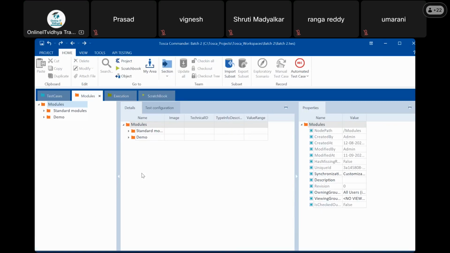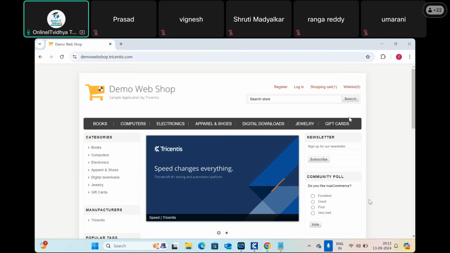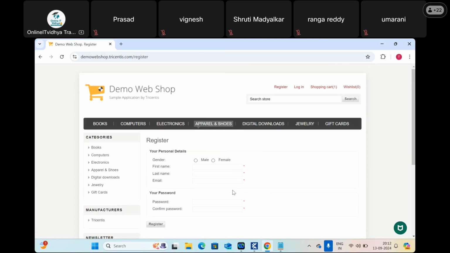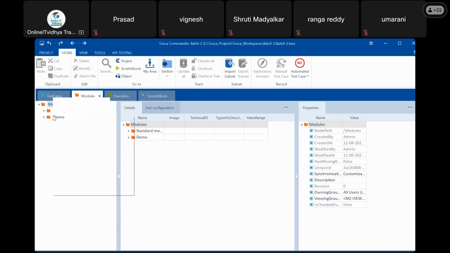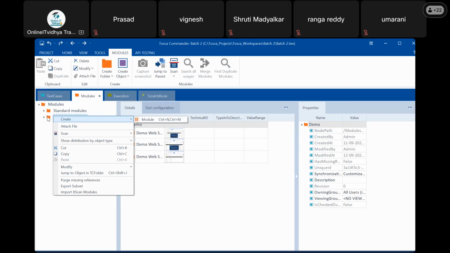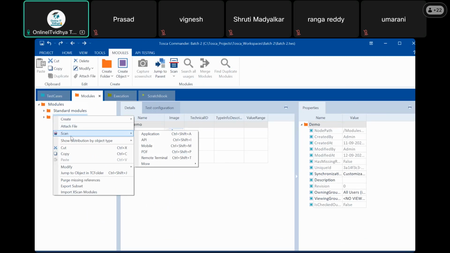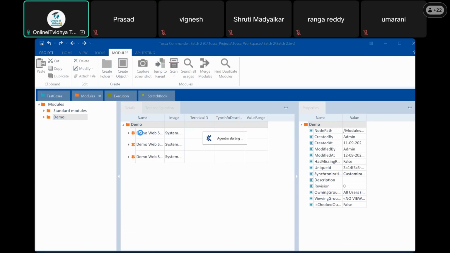Yeah, thank you. Let us directly jump into the XScan window and let us see. Right click on the folder level, click on scan and click on this application.